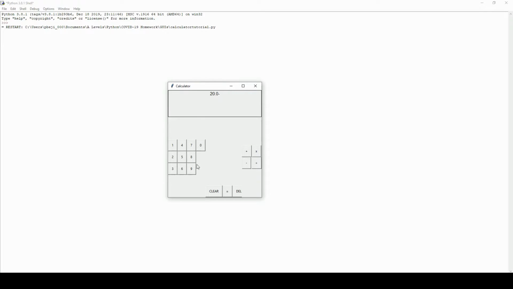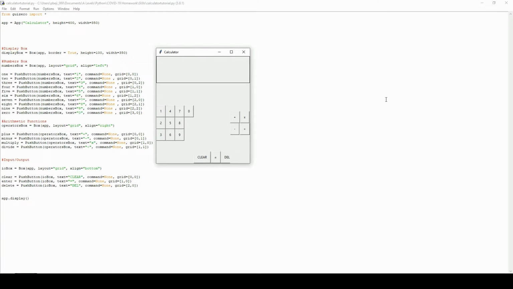In the last video, we created a prototype of the calculator we're going to finish today. So if you haven't watched that video, be sure to watch it before coming back to this video. As you can see here, here's a preview of the calculator we're going to create. So stay tuned to find out how.